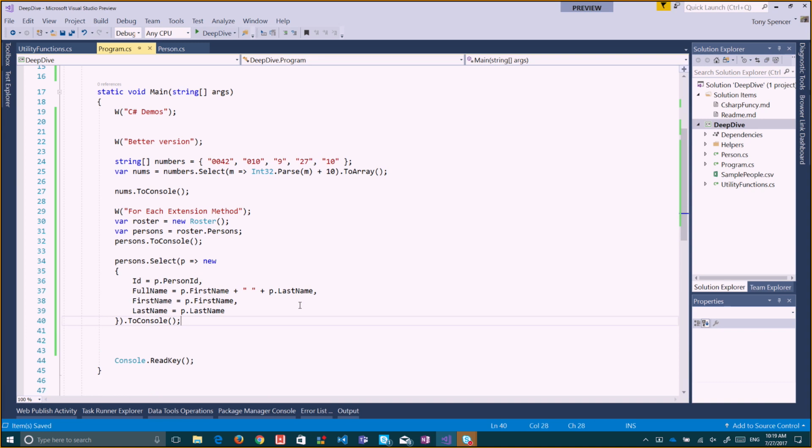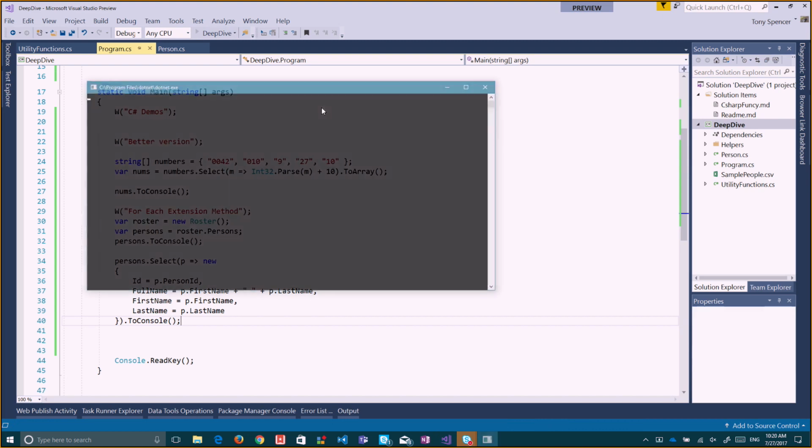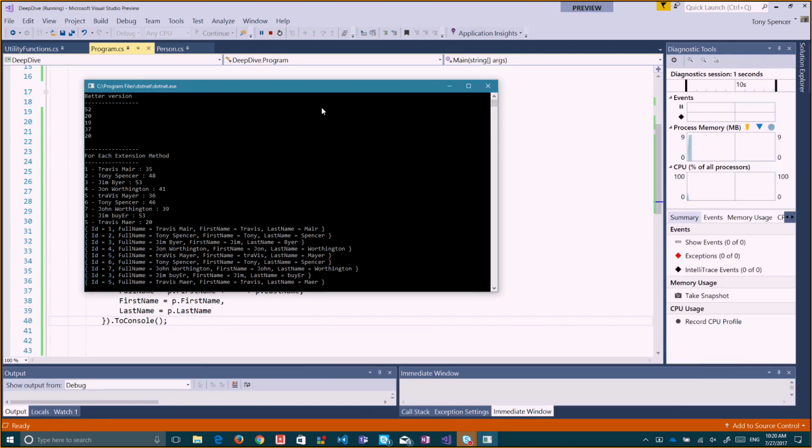and see what happens. So what have I just used right here? Can anybody tell me what I just did with this new keyword right inside the lambda? Anonymous type, right? So this isn't a class that I've declared anywhere. I've just kind of declared it on the fly within the middle of my lambda expression. So I have a brand new type. It's a new shape, a new structure that we don't have defined anywhere. What do we think will happen when we run this?